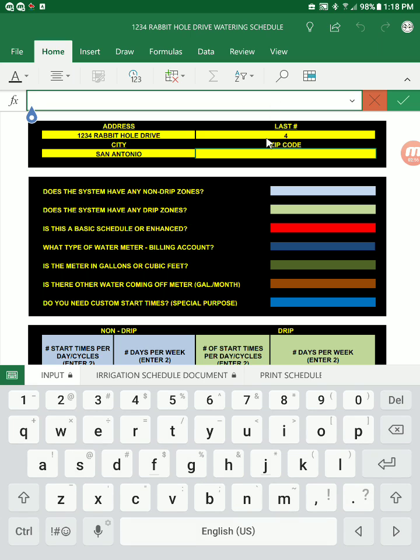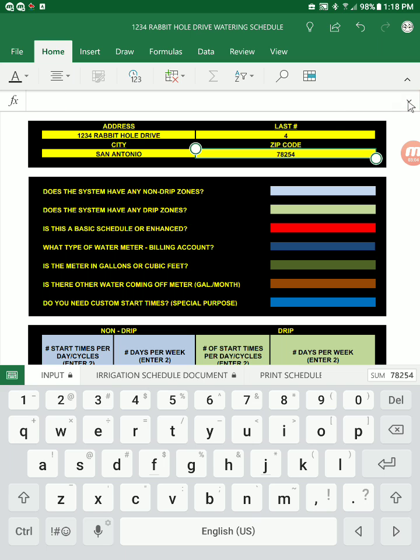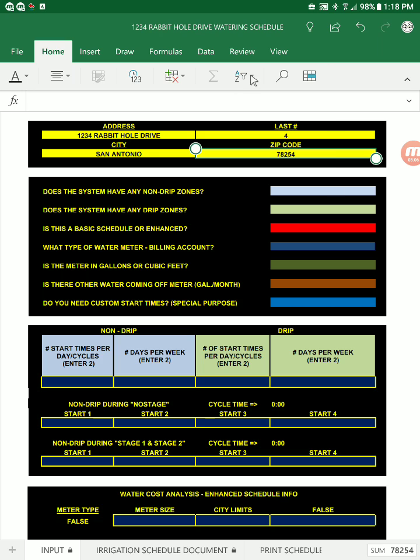I probably could have made a selection list for zip codes, and then once we entered the zip code, it would auto-fill the city, but I ran out of time on this. Okay, notice I'm typing in this formula bar. Whenever I have to input something, I select the formula bar, and when I'm done, I hit the little check mark. That's how I get the text in for the two places I have to type, the address and the zip code.